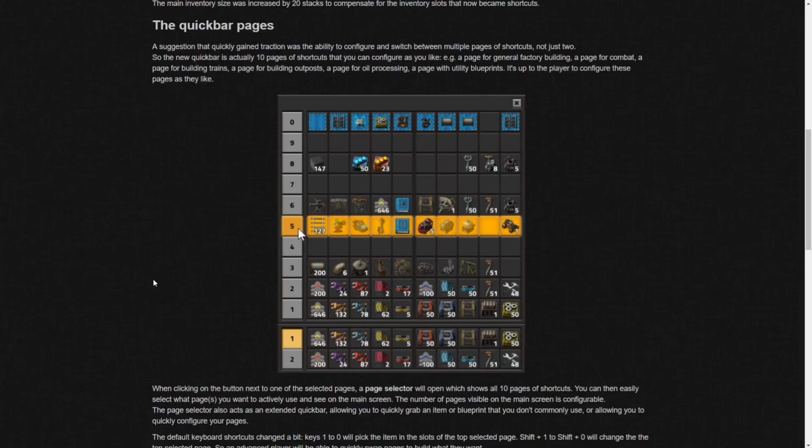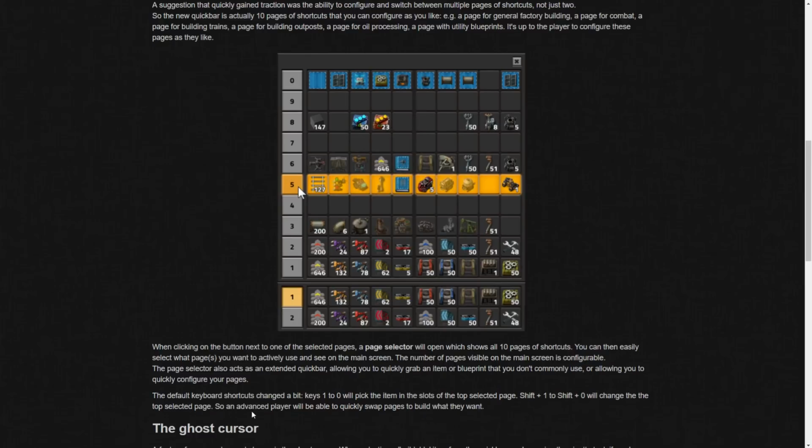Yeah. So when clicking on the button next to one of the selected pages, a page selector will open which shows all 10 pages of shortcuts. So you can then easily select what pages you want to actively use and see on the main screen. The number of pages visible on the main screen is configurable. The page selector also acts as an extended Quickbar, allowing you to quickly grab an item or blueprint that you don't commonly use or allowing you to quickly configure pages.